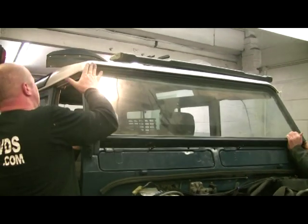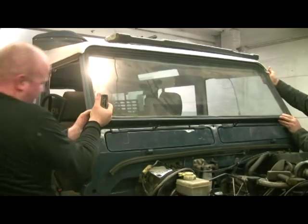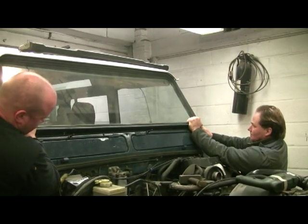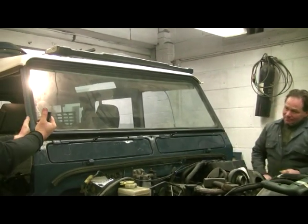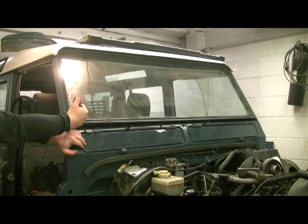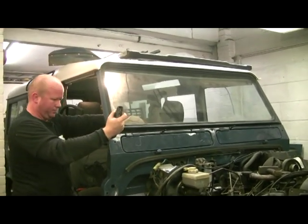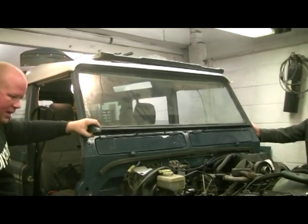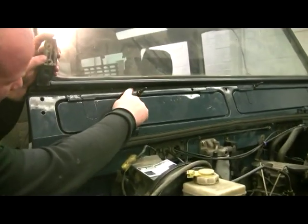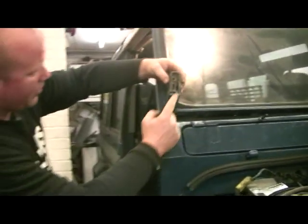Roughly where it's supposed to go — that needs to come to the intermediate bit. I've just got to knock that pin over again. One of the little pins, it's not quite sitting in the right place. So basically I'm going to put a hammer and a chisel in there and just knock that — only a couple of millimetres, that's all. And that should make that come down and then we can get the bugs back in.